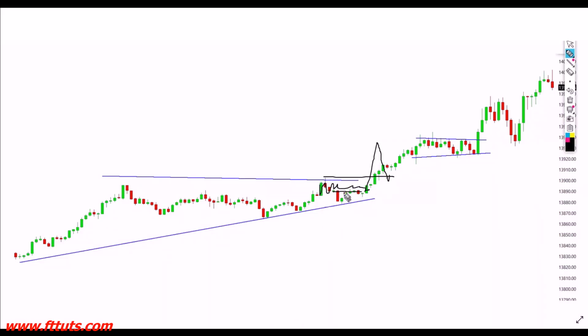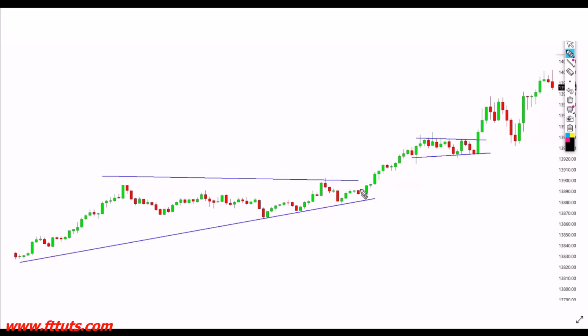I will probably wait for some type of base to form. So we have this base right here. So when it comes to limit orders, right off the gate, I'm not trying to go with a limit order. It has to at least give me another high. So right here, the only way I would go with a limit order is if I have a nice base. Notice how we had this nice consolidation. If I see that right here, I would definitely go with a limit order, okay? So keep that in mind.